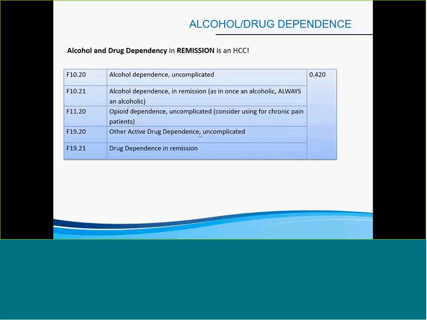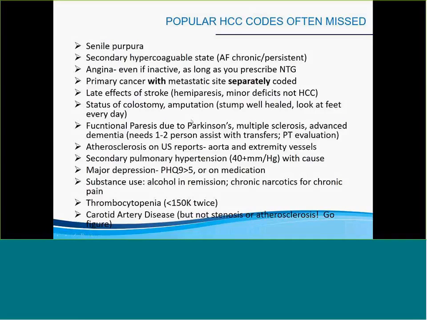Patients don't necessarily like this, but if they're on chronic narcotics for pain, I often and usually code opioid dependence, uncomplicated. And, of course, the patients will see this and say, I'm not an opioid-dependent person, and I'll say, yes, you are. We should really prescribe you naltrexone. You're on 2 Norco BID for the past 2 years. It's a low dose, but you are actually dependent on it right now. And then they see why this has to be documented.